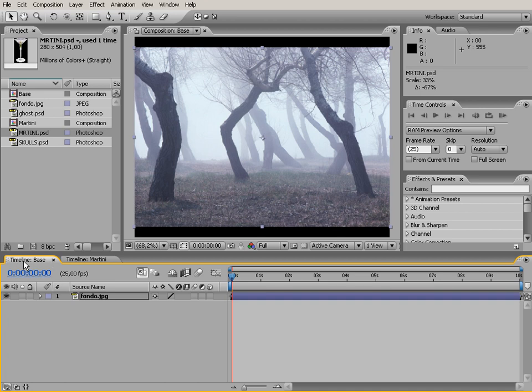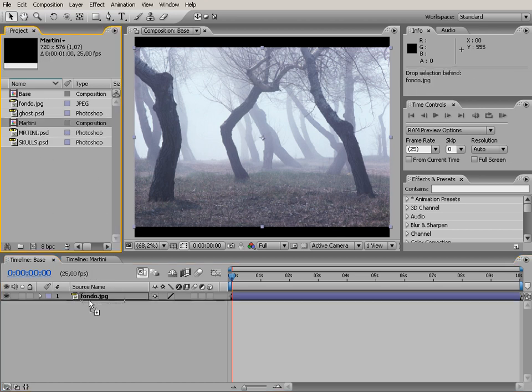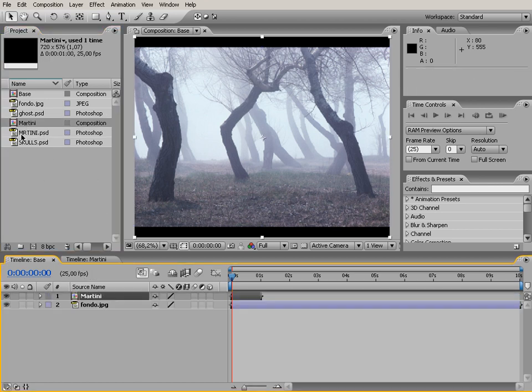Now I go back to my base composition and I drag onto my background my martini composition, not the martini clip. Of course, the image contains an alpha channel, so there is a transparency on the background, and I can see only my glass moving.